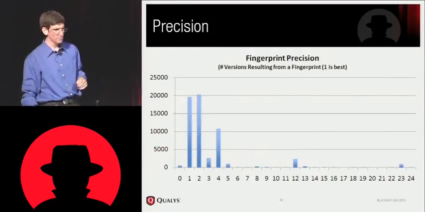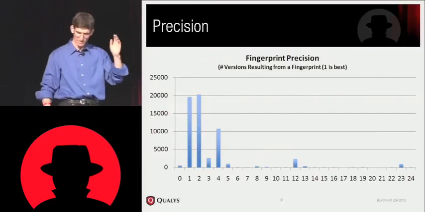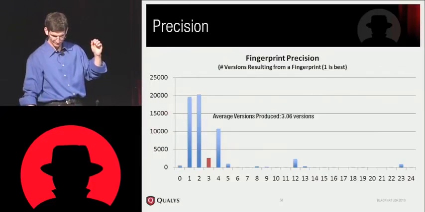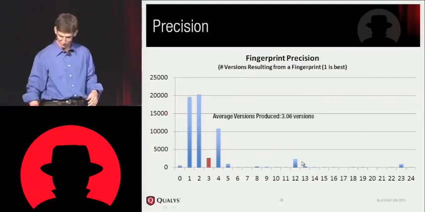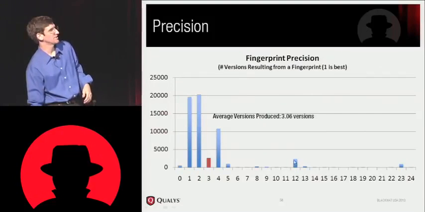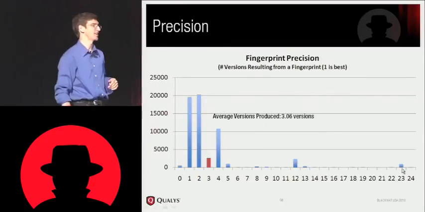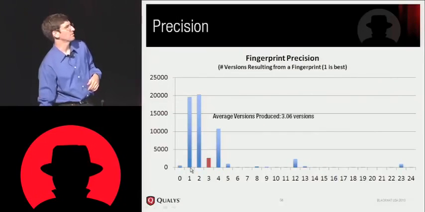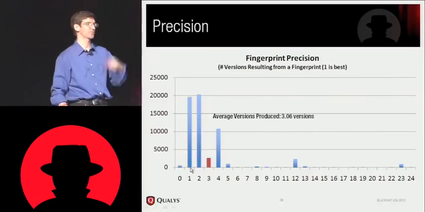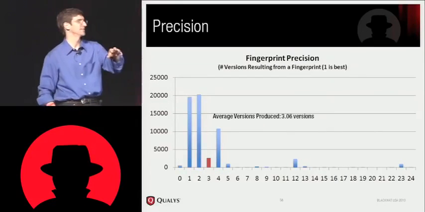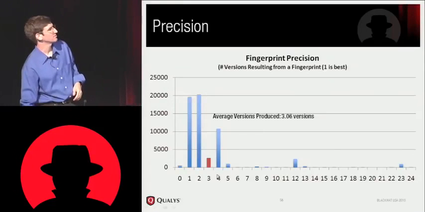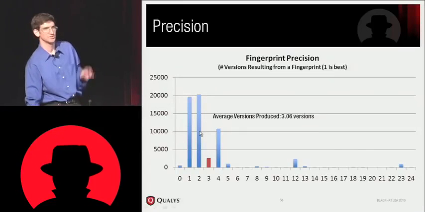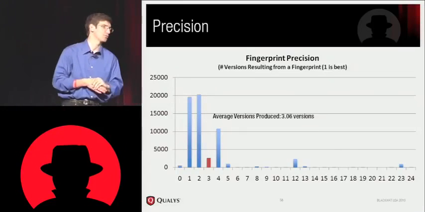Precision: how do we do on all of these scans, all the machines that we hit? The average number of versions that we came up with was 3. A couple of those were some Japanese versions of WordPress, actually. I didn't have the Japanese files, so that bumps those up. But realistically, if you use BlindElephant either as a standalone tool or if you're building it as a library into some app of your own, you should generally be able to pin things down to 1 or 2 versions. So that tends to be good enough for our purposes.